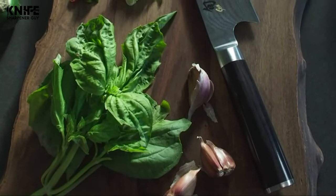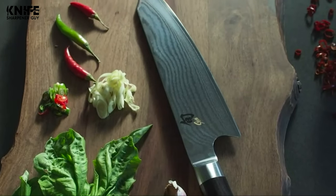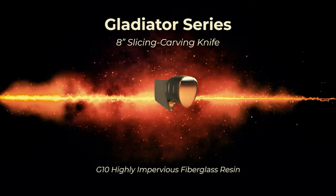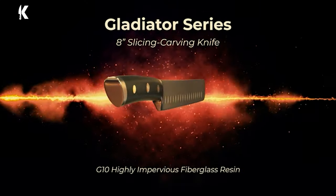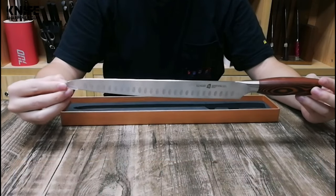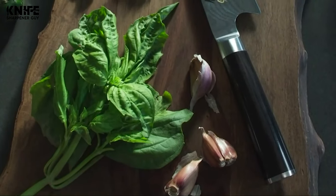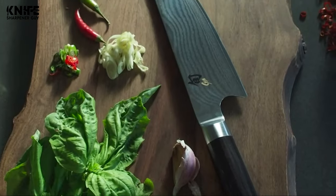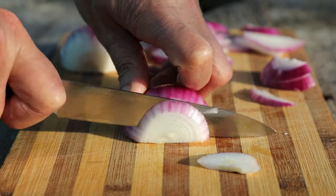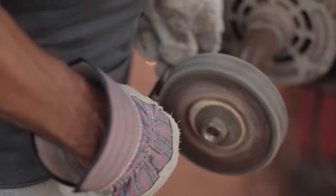Kitchen work often requires long and heavy blades with a significant amount of weight. However, a special task such as slicing requires gentle and delicate knives with a razor sharp edge. To know what would be the best slicing knife for your needs, check out this list of the 10 most suitable knives for delicate slicing. We have evaluated and ranked them based on their overall performance, value for price, sharpness, durability, ease of use, maintenance, and more.